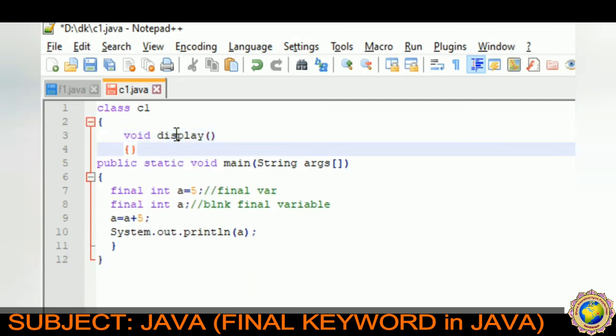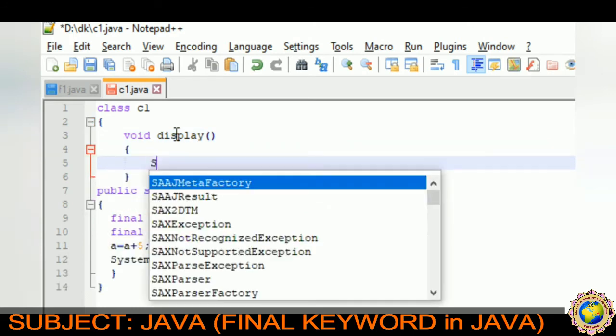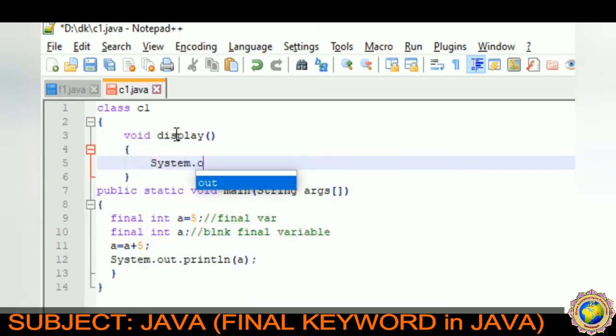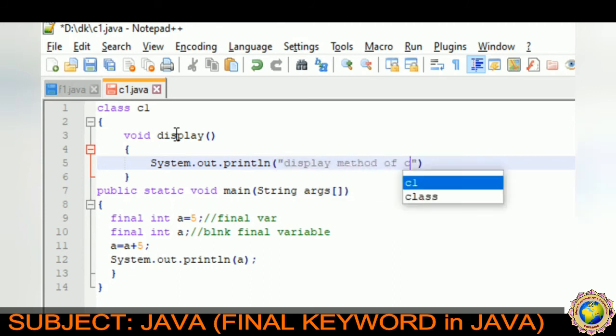And in between we are writing System.out.println, display method of C1 class.